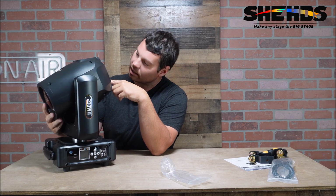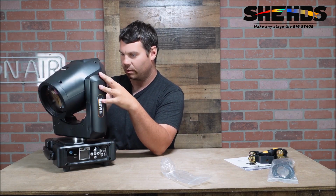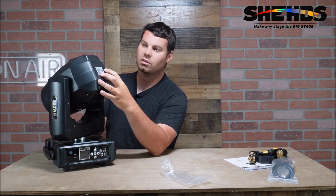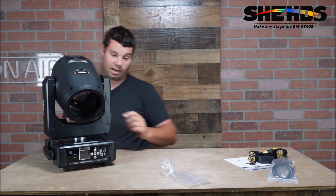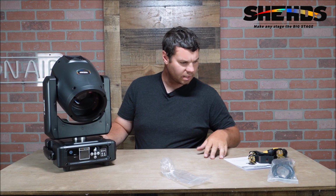Flip this around so I can read it properly. Yes, so it has the bulb information here. It has this little thing here. It looks like you can take this plate off to get to the bulb access to change the bulb if the bulb happens to blow, which it is not LED. It is a halogen, I believe, bulb. So, yeah.